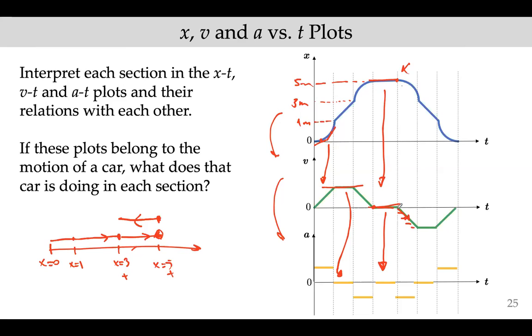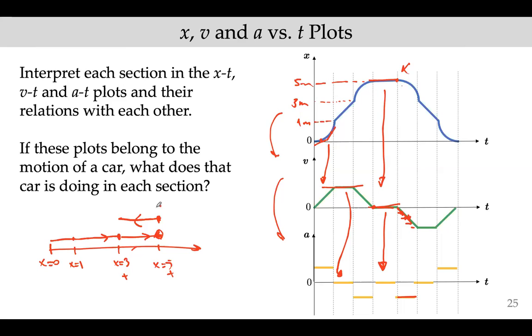Now, look at the slope here. The slope will be negative, right? And constant. You can draw the slope here, it's like this. You can draw the slope here, it's like this. It is the same slope throughout. So that gives you a constant acceleration, but of course it's negative. And you can interpret the constant negative acceleration from this here as well.